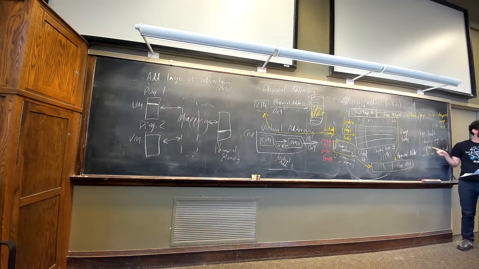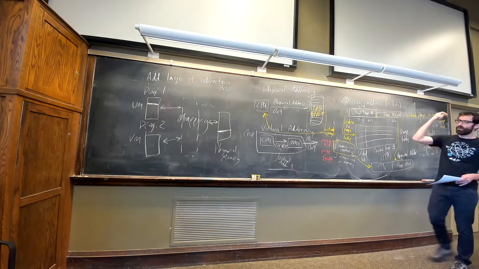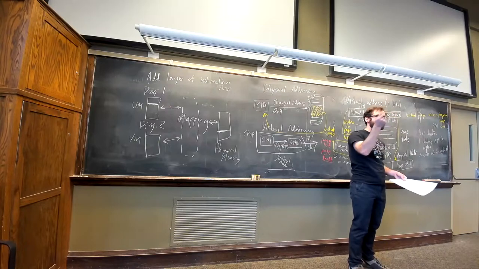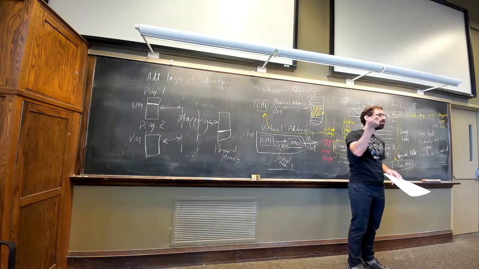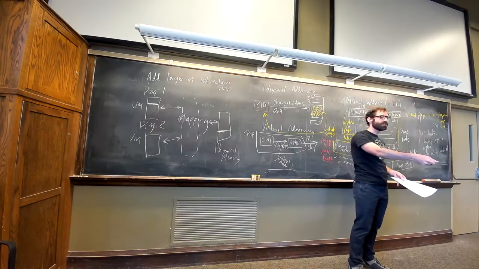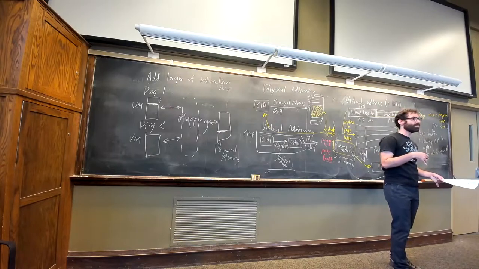If the page we're replacing has been modified, we need to get those changes to show up on disk. Because our physical memory is a cache for what's on disk, any change that we made that's no longer going to be in physical memory, we have to write to the disk to make sure that it stays around if we need to bring that page back into memory in the future.